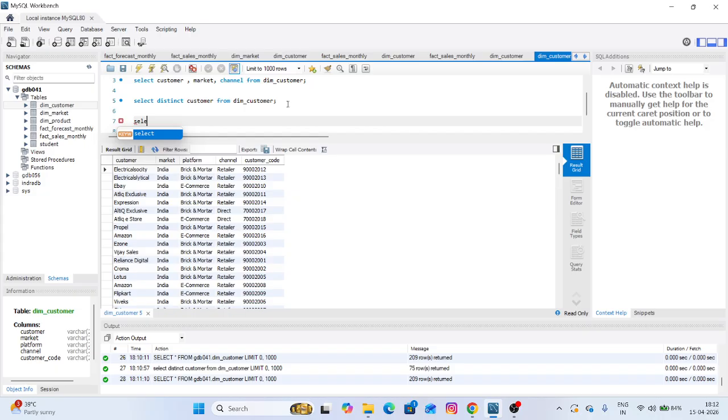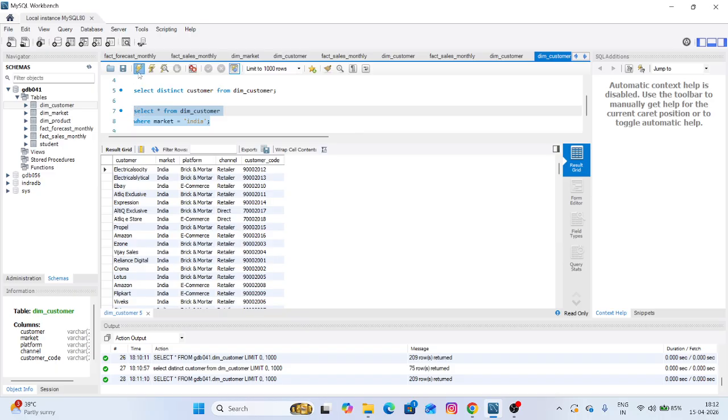So select star from dim customer where market is equal to India, and then execute this query.